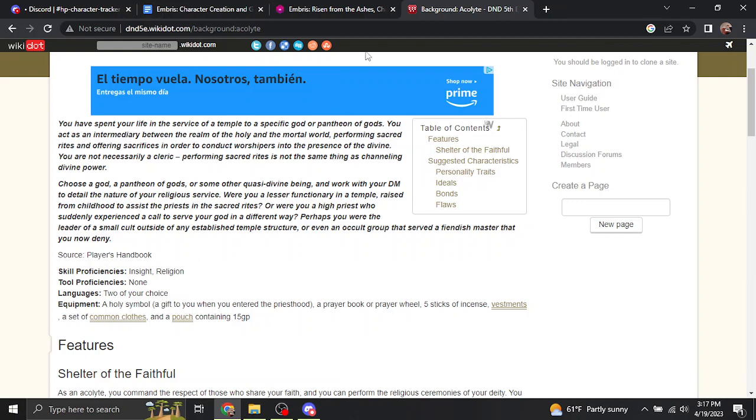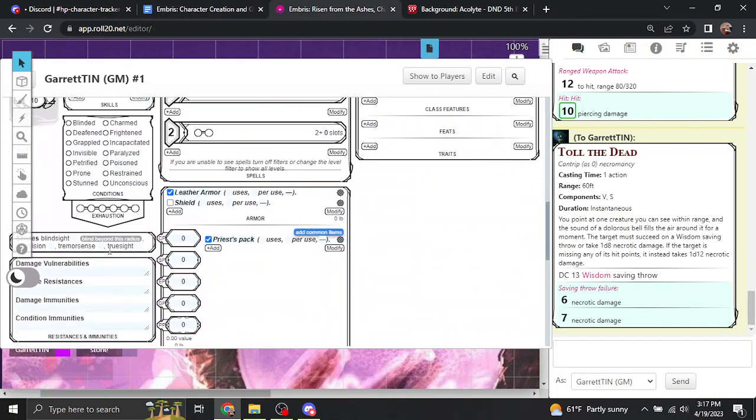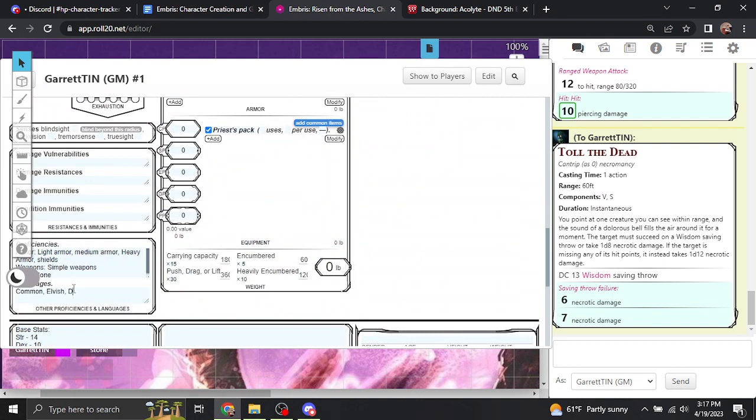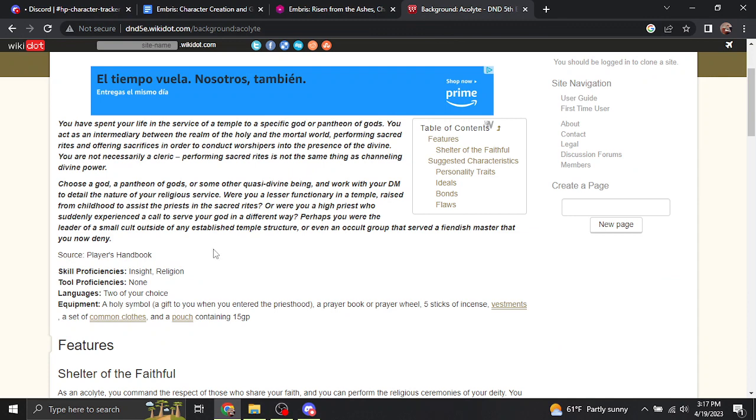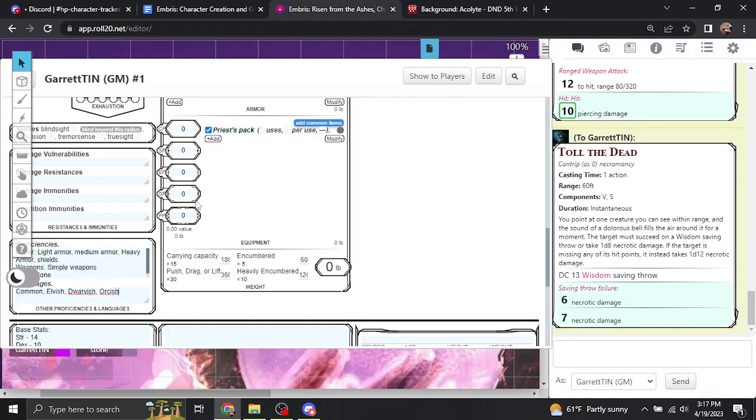So in terms of other things, you learn 2 languages from this, so we'd simply scroll down, grab something like Dwarvish and Orcish, and fill in that. After that, we could fill in extra equipment within our equipment section here, where we add, say, a holy symbol, and then the other gifts you get from your background.